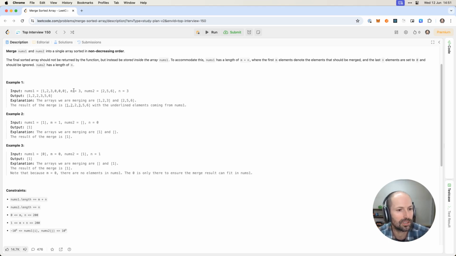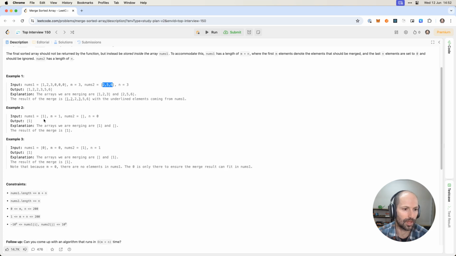So we've got nums1 and nums2. This m equals 3 over here means that we want to keep 3 of the items in this array. These items here are just placeholders, so we need to shift numbers around inside of this array without copying it anywhere else. We have to take the items from nums2 and intersperse them in the correct order in this array. This output is 1, 2, 2, 3, 5, 6. So it's in increasing order.